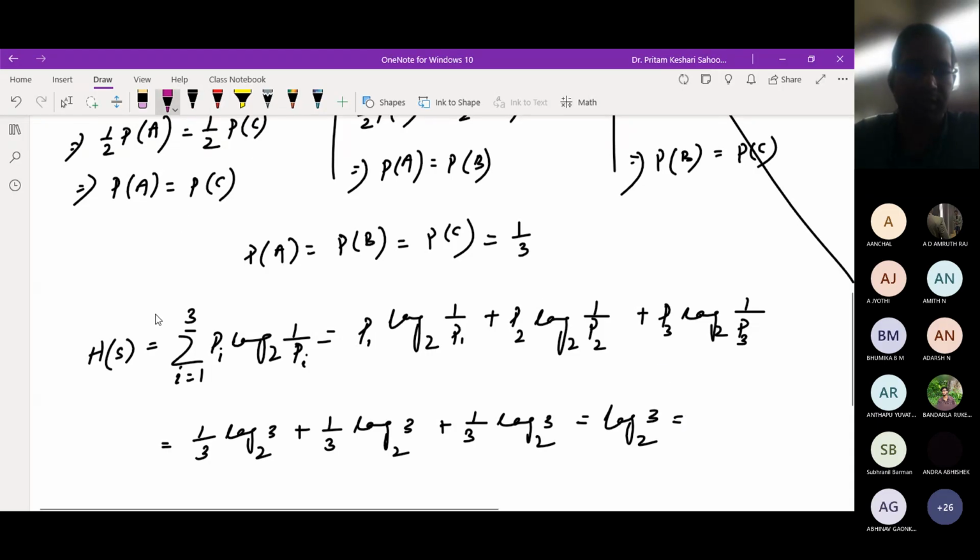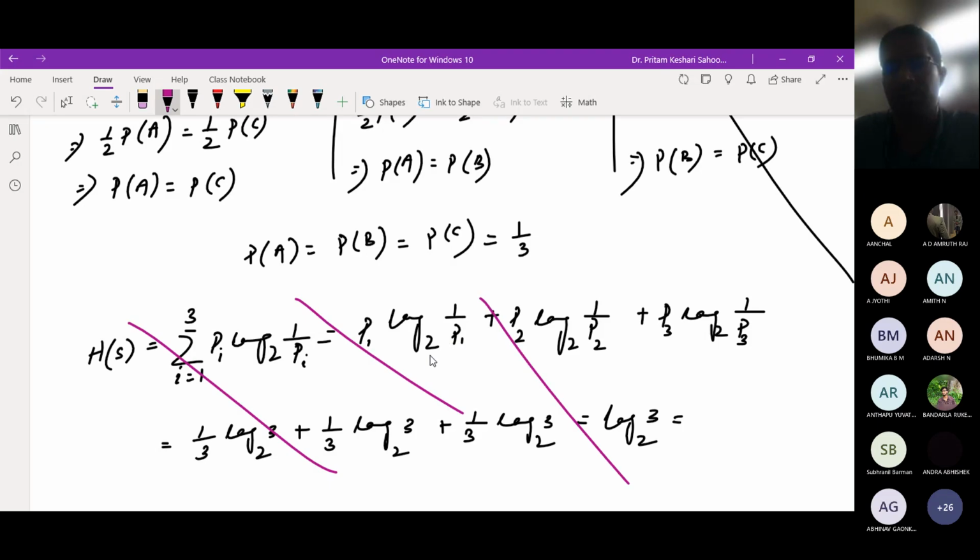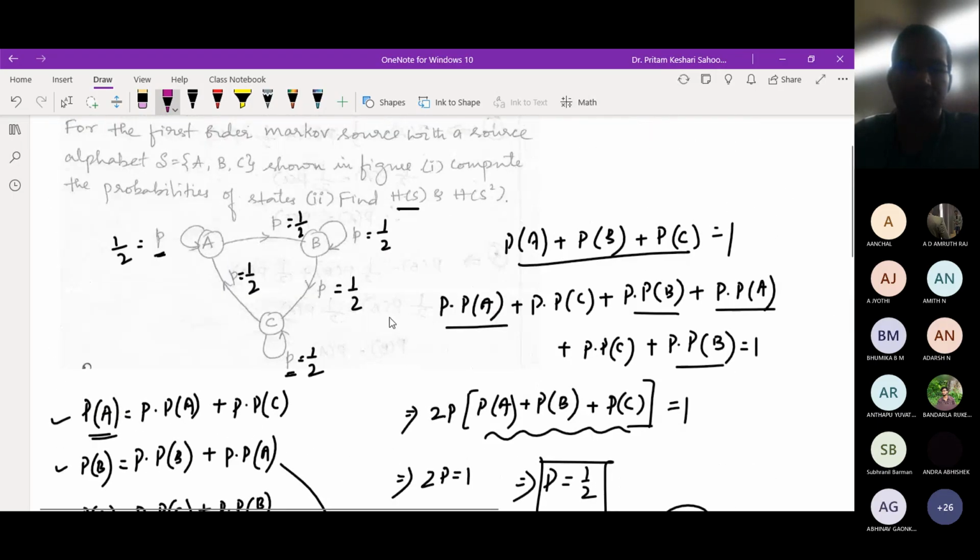One mistake here is that when we calculated the average information, we should calculate it by considering their dependability. The expression we have calculated is for the case when the sources are not dependent, that is, a zero memory source. But this particular example is not a zero memory source.